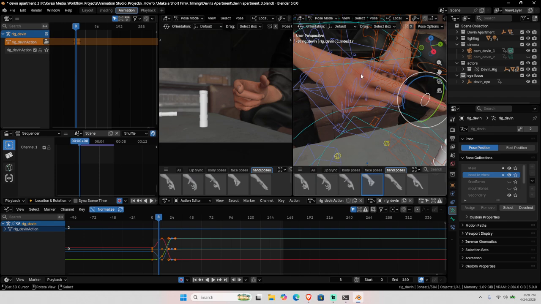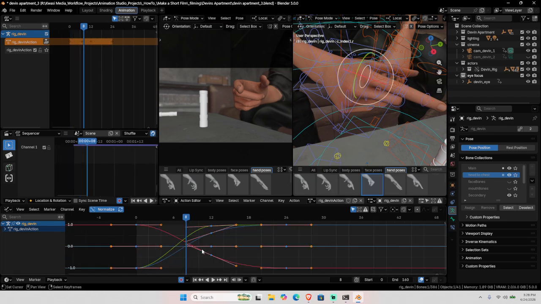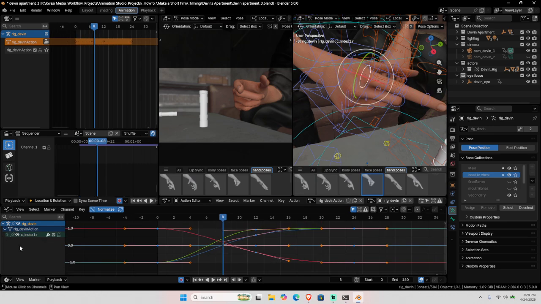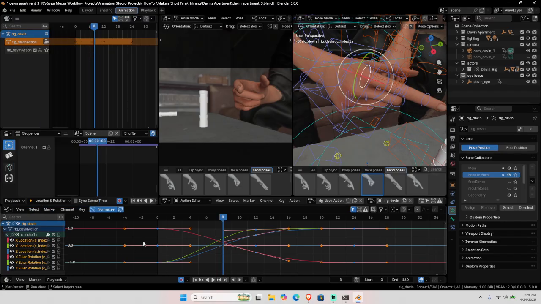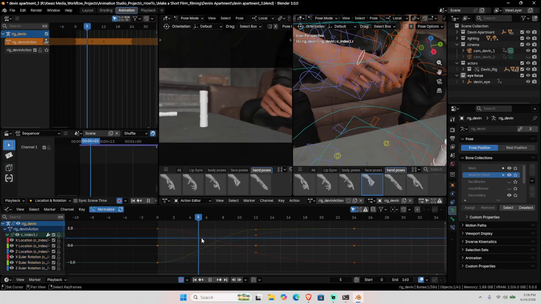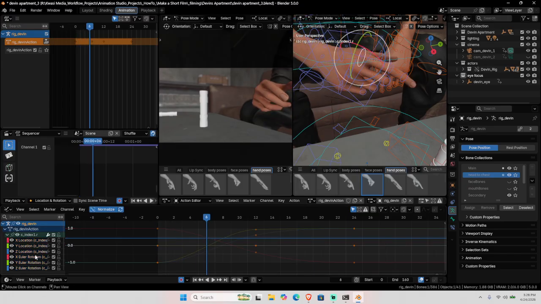So let me show you some graph editor magic. Okay, so I'm gonna grab all of this, hit the period key on the numpad, and then, is this not set to good? Yeah. Okay, so what I want to do is, because I know it's probably on the Z rotation, and on the Z rotation, I want to select that particular one. So I'm going to hit the eye on that, and so the only one selected is this. So you see how I turn off all of the curves and then I went just to that Z rotation and turned it on by itself. Okay. All right. So now here I'm going to hit V and go free.